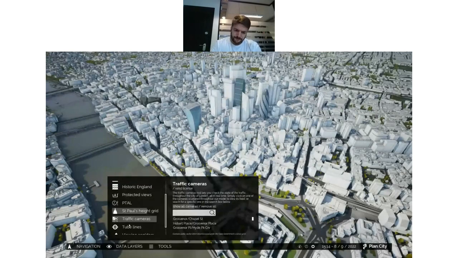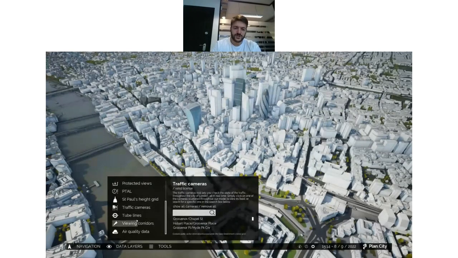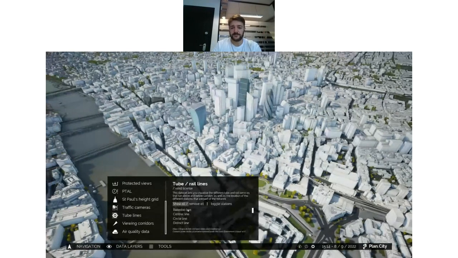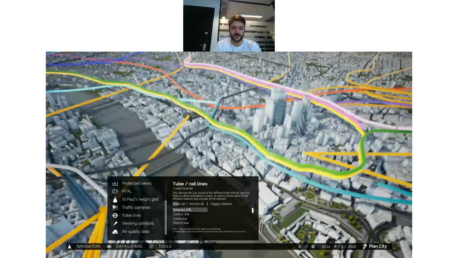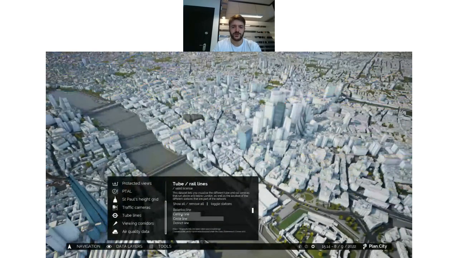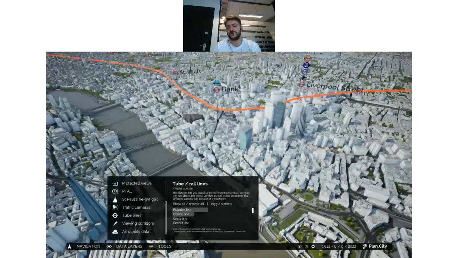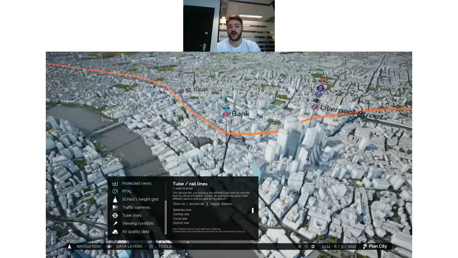All right. Next, tube lines. This database basically shows the tube lines around London alongside the different stations, the services that they provide: underground, DLR, overground, Elizabeth line, those kinds of things. That type of information, that's what you can retrieve using these data sets.